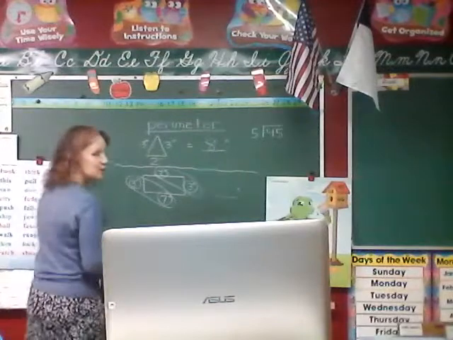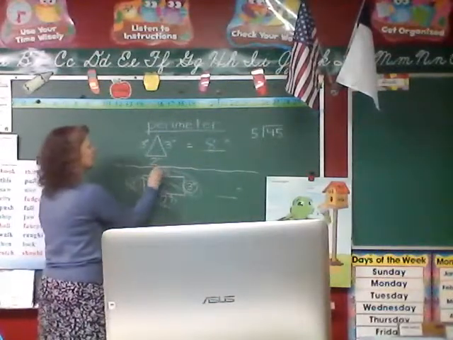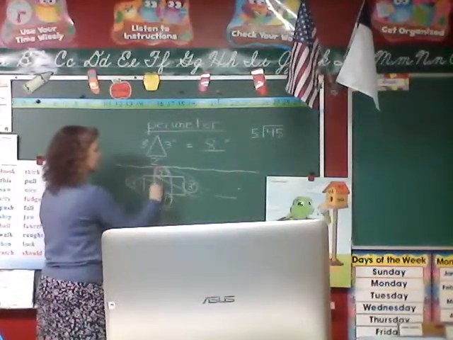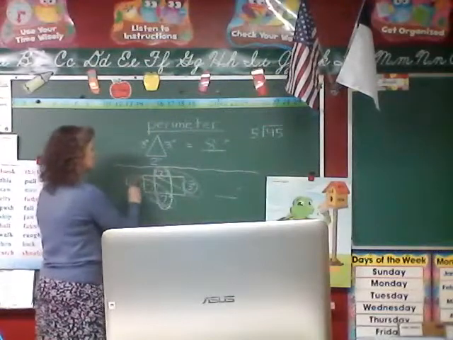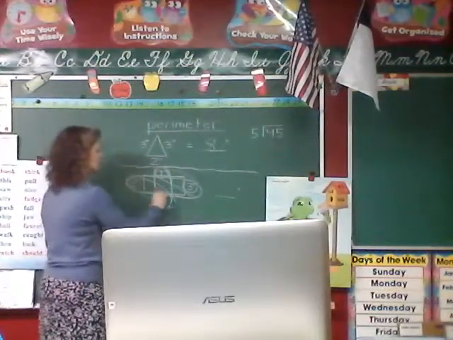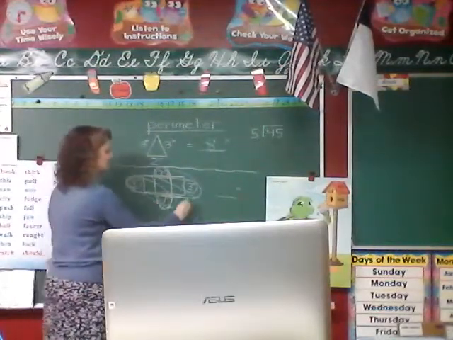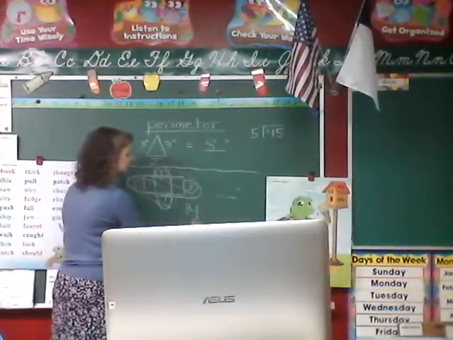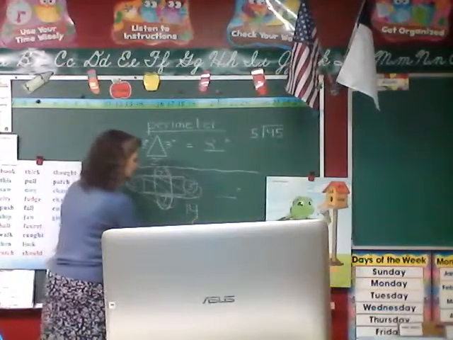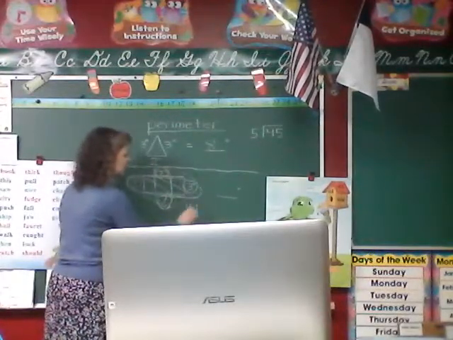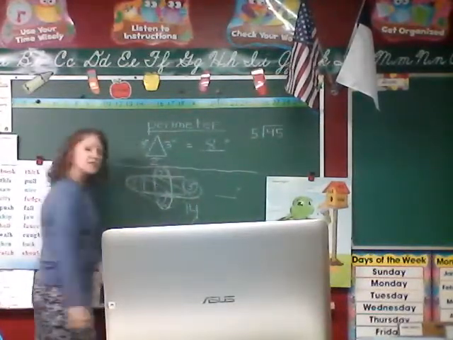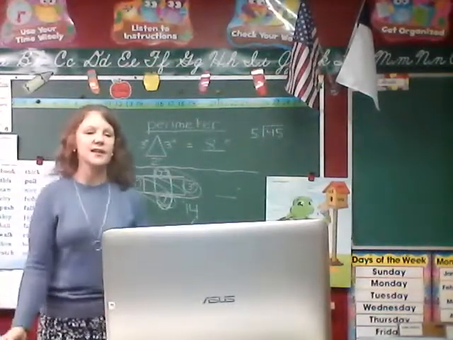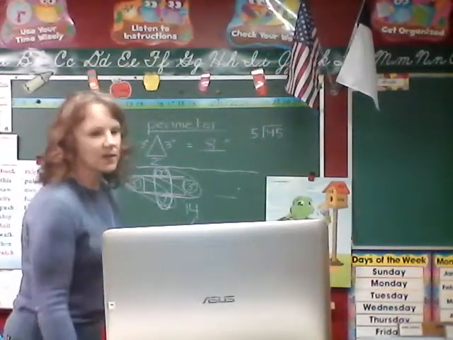20. Or sometimes we want to add the long sides together first and then the short sides together. What is 7 plus 7? 14. And 3 plus 3? 6. And then you add those together and you get 20. Right, you're going to get the same answer.